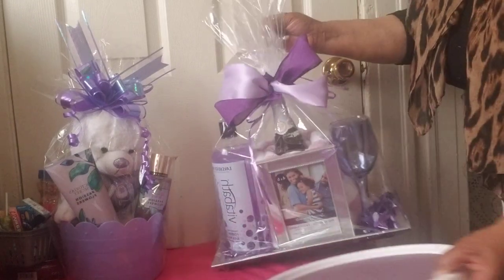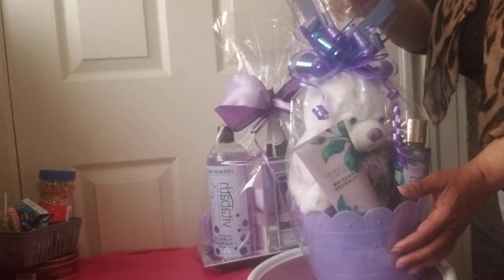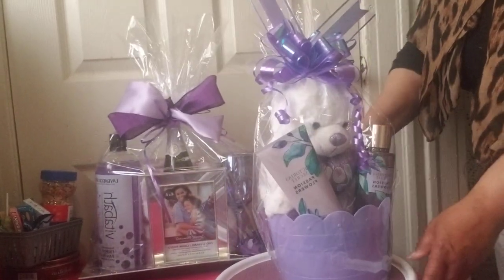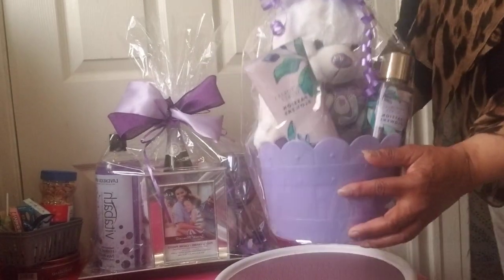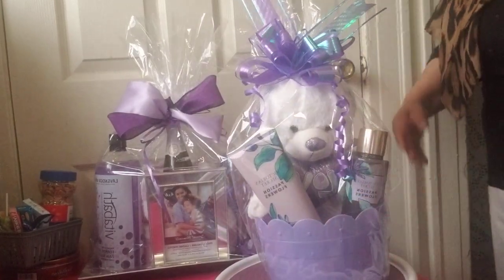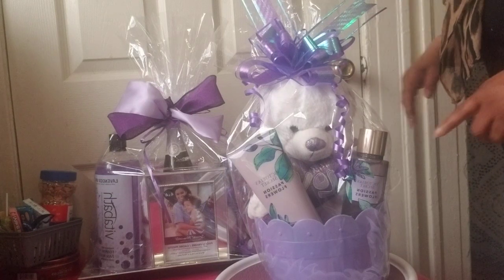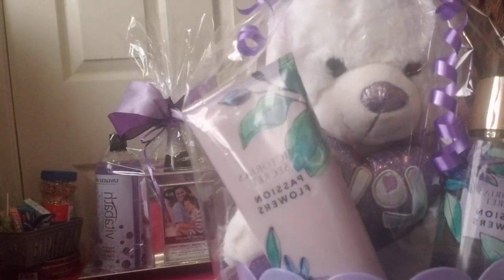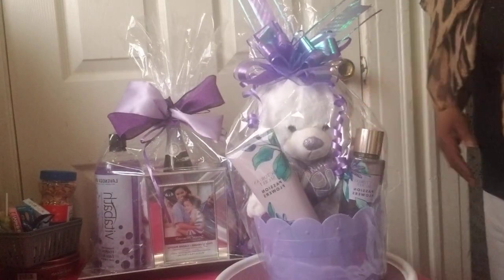Okay, I also put another one together, guys. Show you this one. This one has a cute little bear, just for mothers. Look at that. And when you press on it, because the big pillar says love, when you press on it, it throws a kiss. It says, I love you. And then I added this Victoria's Secret passion flower, the cream and the mist.